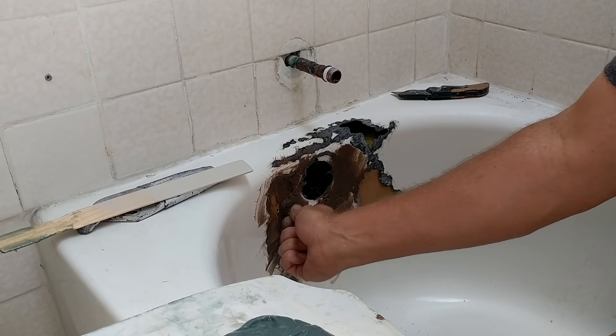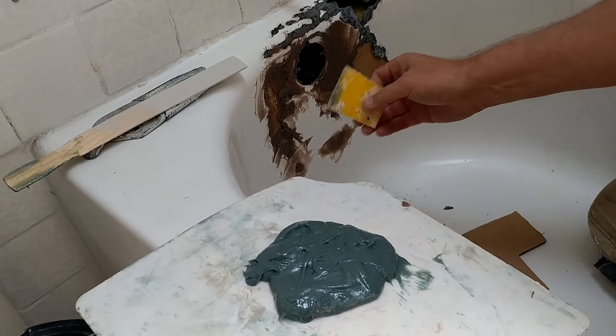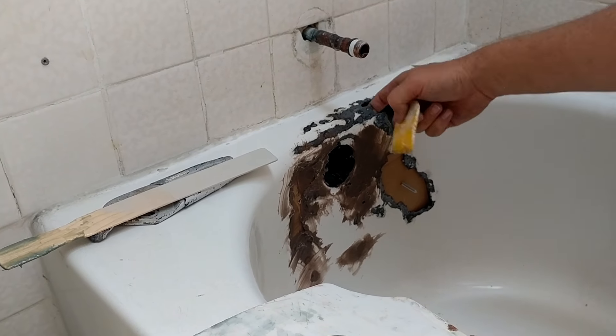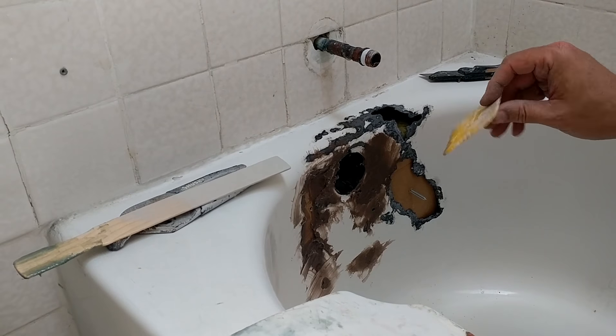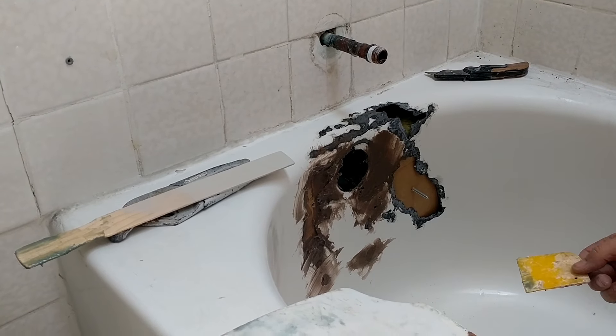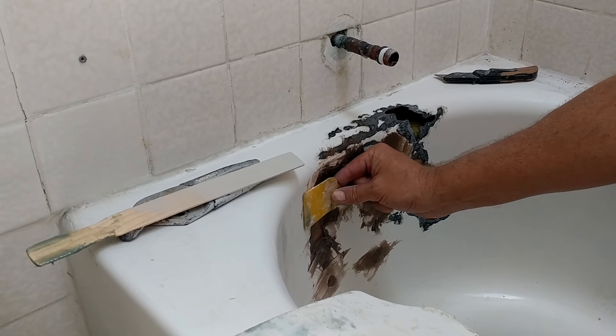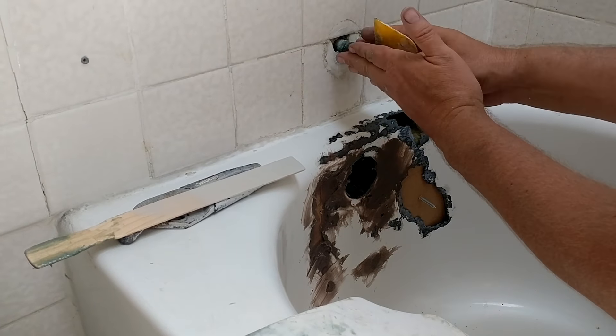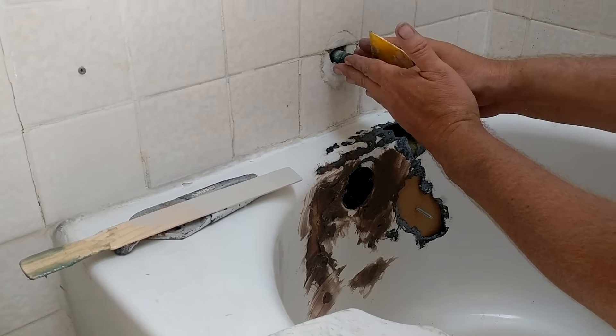We're going to go back and skim this with more bondo. What you're doing is taking your bondo, holding the screw, and pushing it behind the cardboard — squeezing a big amount behind it so it sticks. We did clean and treat this metal with a rust remover to kill the rust and cleaned the edges so we have something clean to stick to. Even if it were rusty behind it, it wouldn't matter because we're going to have bondo behind the wall and skim it over the top — bondo on the back, bondo on the front, sandwiching the wall so you can't punch it out.